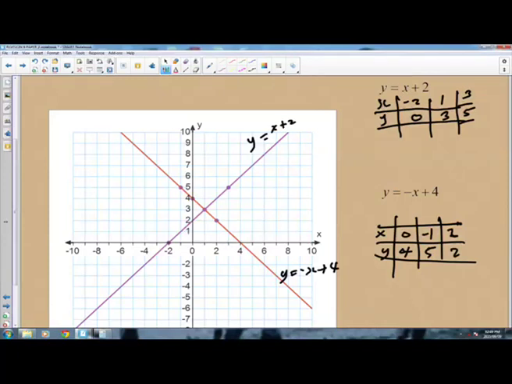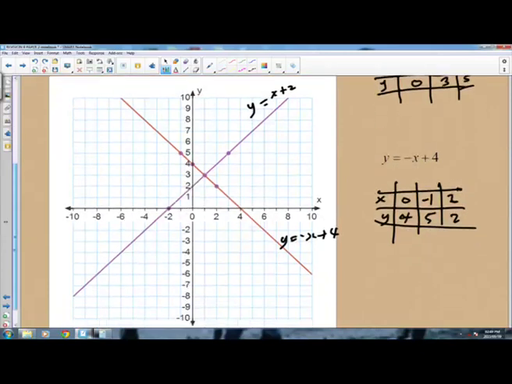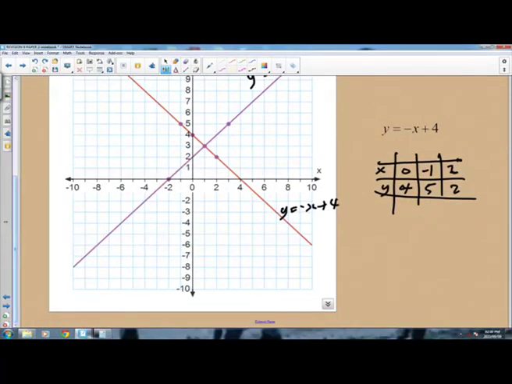The question said you are to solve the 2 equations graphically. The solution to this is the intersection of the 2 lines. Now you need to check where the 2 lines intersect. That's the solution to this. Let's check where the 2 lines intersect. We have the 2 lines intersecting at the coordinate point (1, 3). This is the intersection point (1, 3).